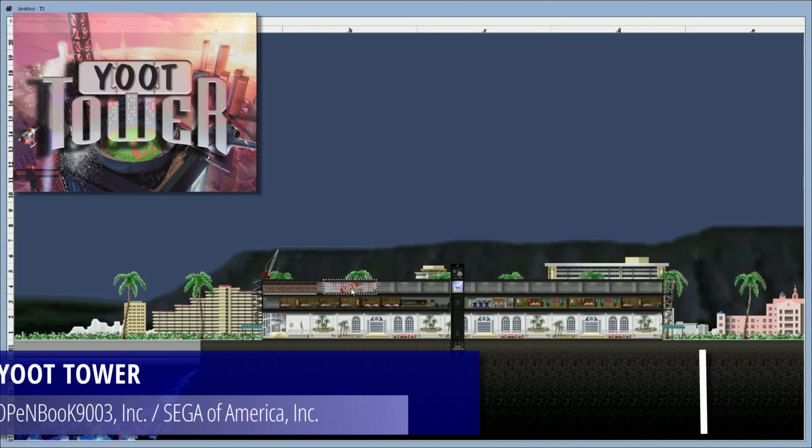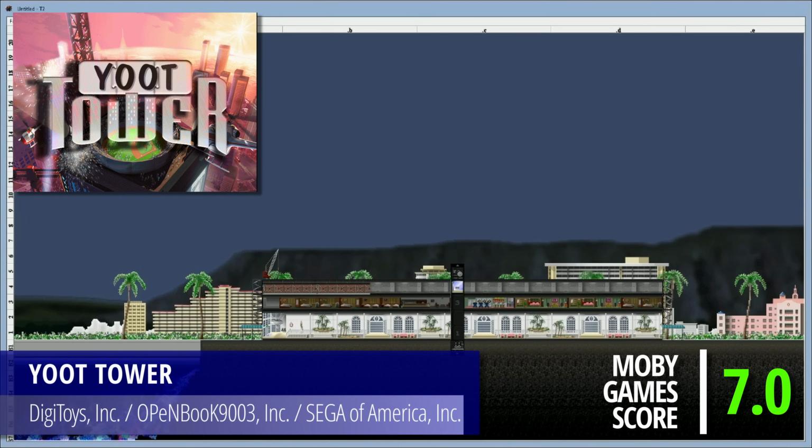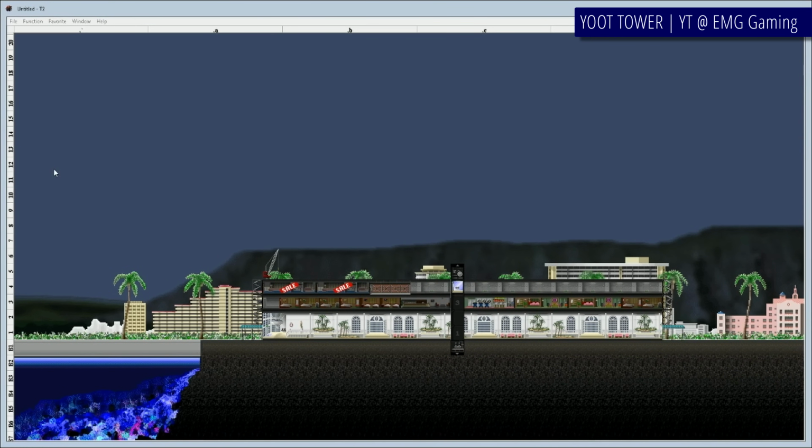Yoot Tower is an unofficial sequel and a better version of the original Sim Tower. It was made by the same developer, but not published by Maxis, which was a bit of a double-edged sword, because on one hand, it gave them freedom to do whatever they wanted with a game, but on the other, limited its visibility and potential reach.